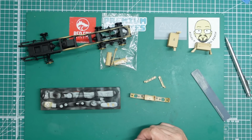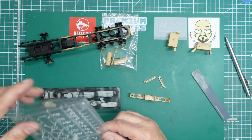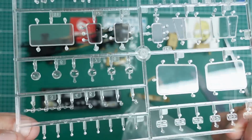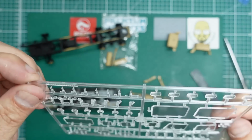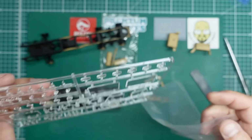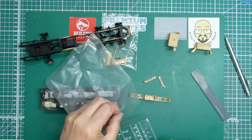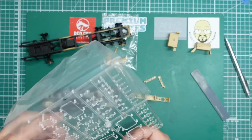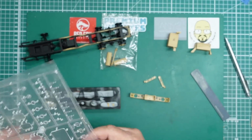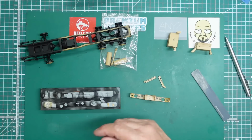I've also got the clear sprue, and I've painted the backs of these little lights here with my Molotov chrome. So these little lights here, these are Q1, they're all like side lights. So they're all painted on the back, so there you can see they're bright and shiny. Haven't done any other lenses because the other lenses have got backings on them. They're just tiny little side lights. We want them to stick out like a sore thumb. And I've gone over these.